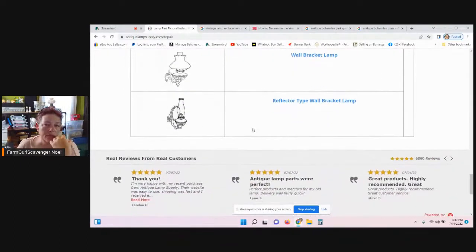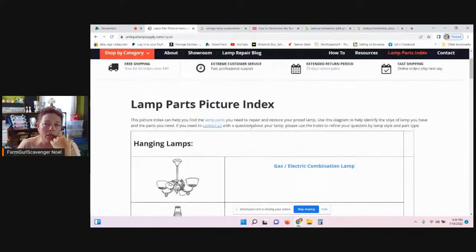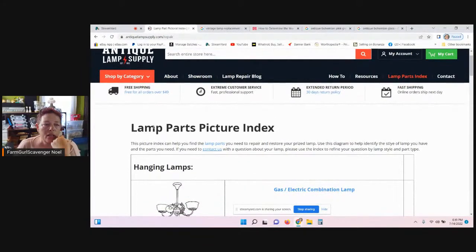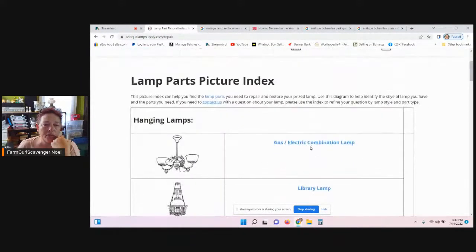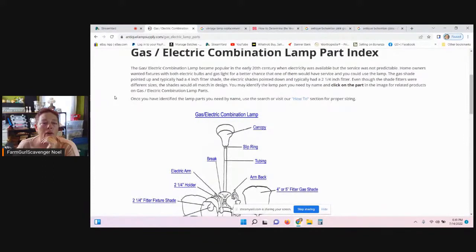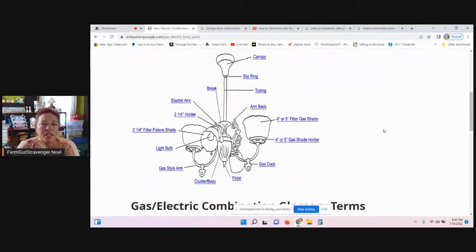These are just small pictures, but then if you want, you can go in here further and I'll let you guys do that. And you can find the picture index can help you find the lamp parts. Let's go in here. Let's just open one of these babies up. And here you go. Gas electric combination lamp part index. So this is going to tell you everything you need to know about every piece of this style of lamp. And every lamp that has a glass, has any kind of a shade, has a finial, this little tiny piece right here. On this one hangs from the ceiling.